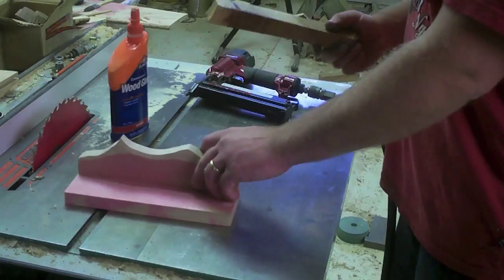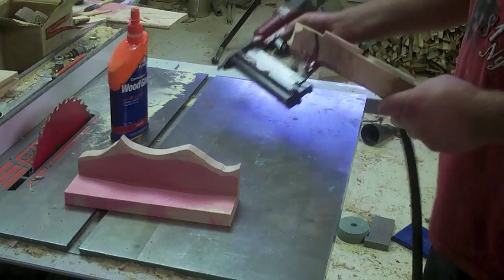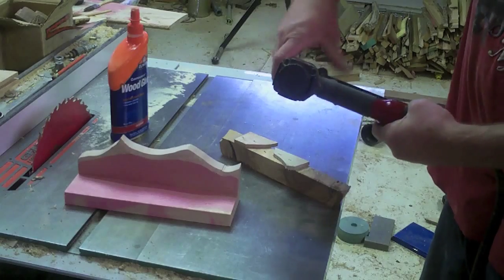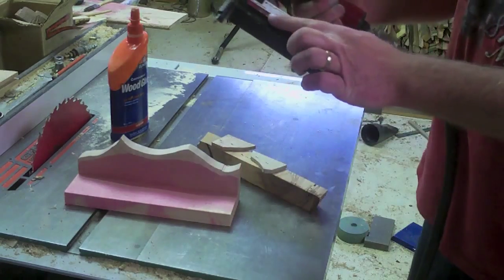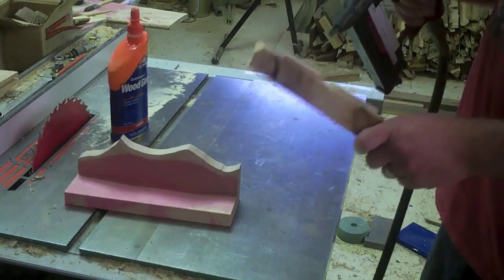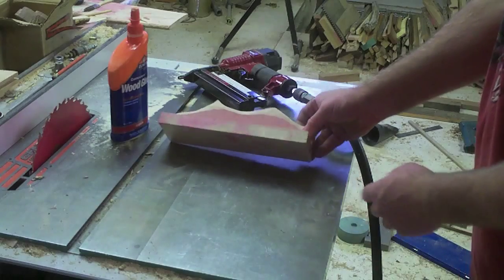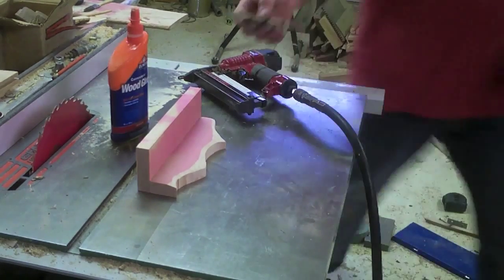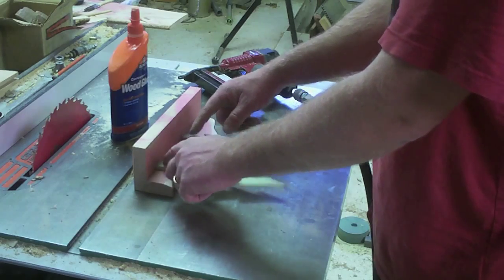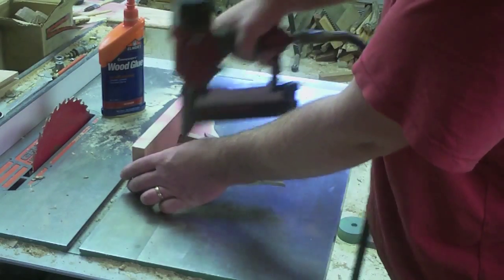I've switched over to smaller nails. When you're using one of these guns it's always good to get a big piece of scrap wood and give yourself a few test fires — number one it helps you set the nose so you're not driving them in too deep, but also they're notorious for leaving one last long nail loaded in the gun even if you've taken the stick out. So it's always good so that you don't have nails blow through the backside and surprise you. Now we're going to attach our trees — very straightforward process. I take two of them, decide what looks good, a little bit of glue on the trunk, hold them down, done.